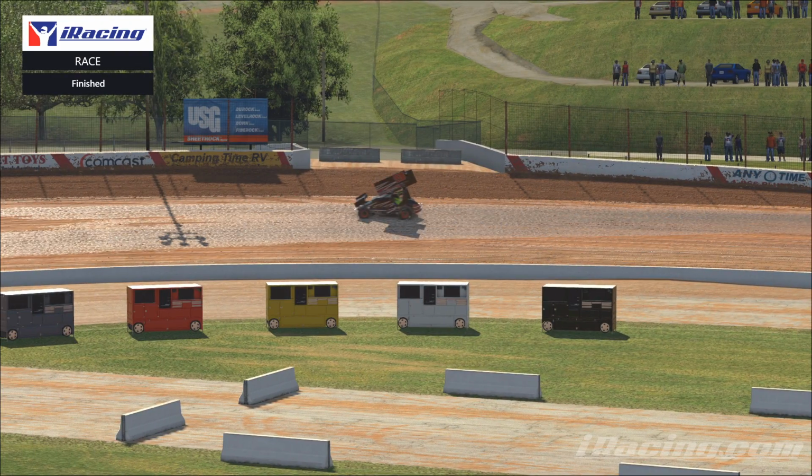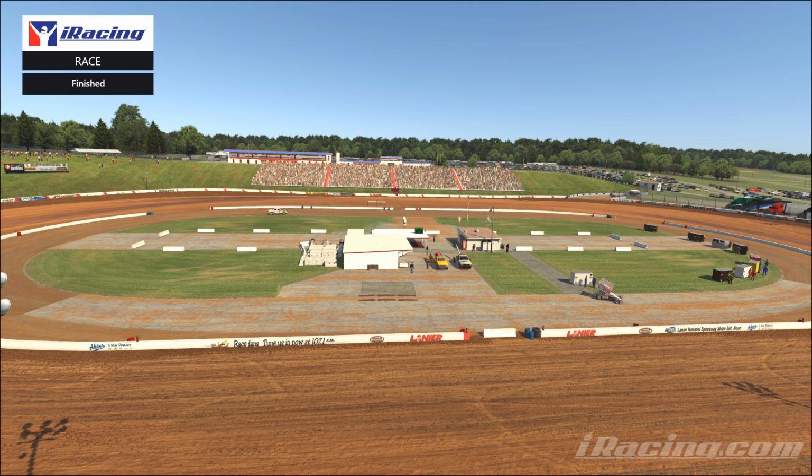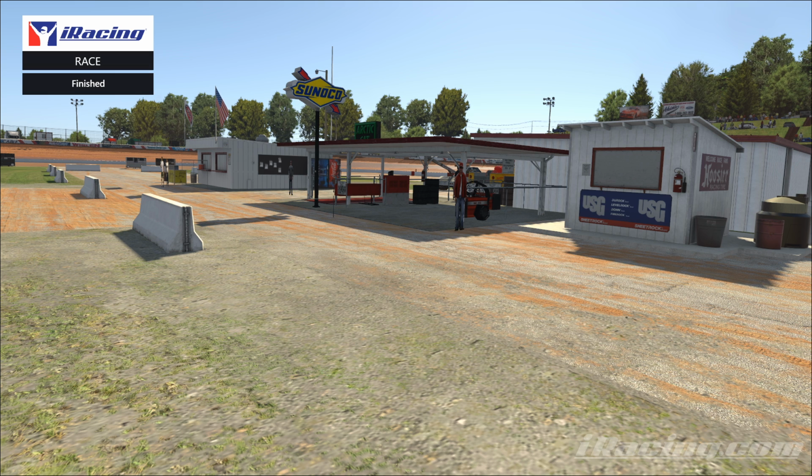So, extremely messy. That's what you're going to get when you got short track dirt racing with no cautions. Just sad to see that this is the entry level atmosphere that people get when they first get into it. But hopefully they stick with it, get up to the series that have yellows where you're not having to dodge cars stopped on the track.